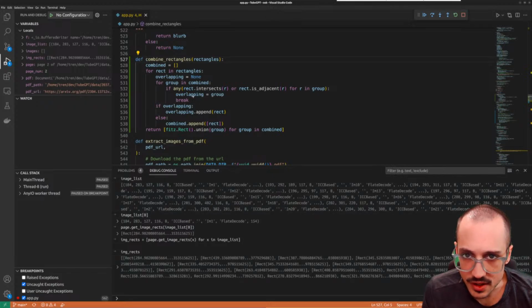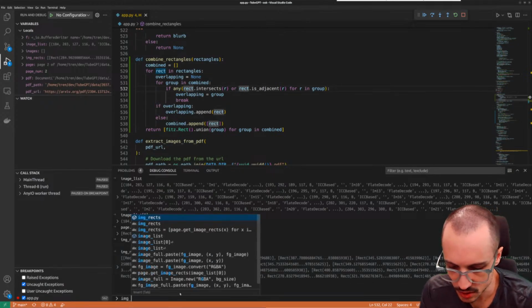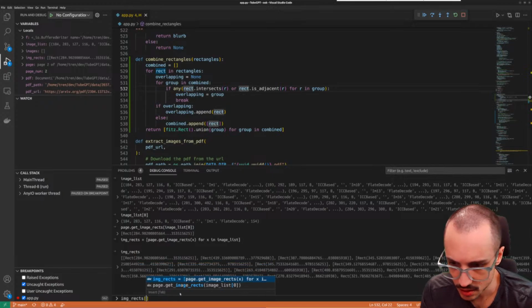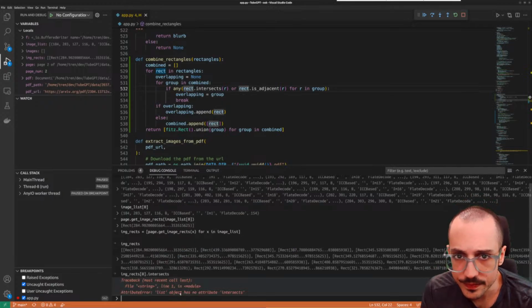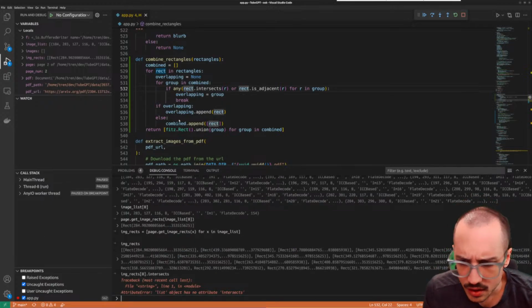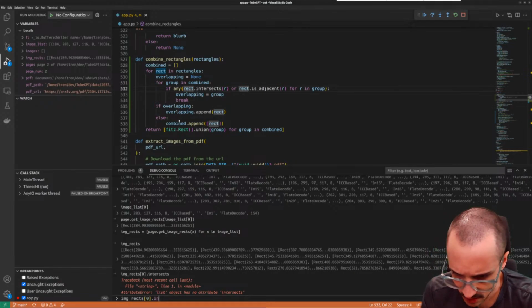Let's see if these rect objects have intersects. Image rects of 0 .intersects. Nope. Image rects of 0 is a rect object.